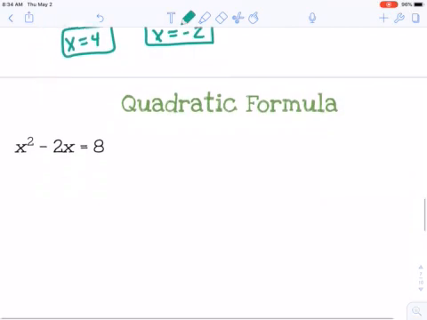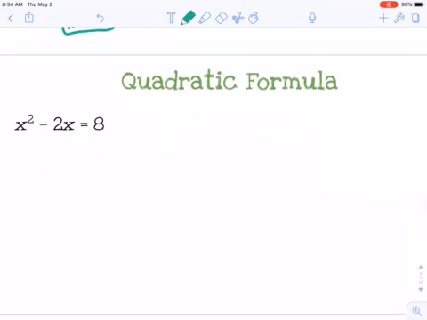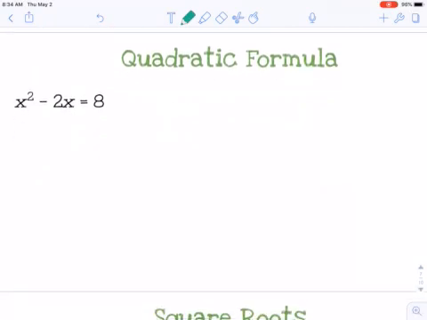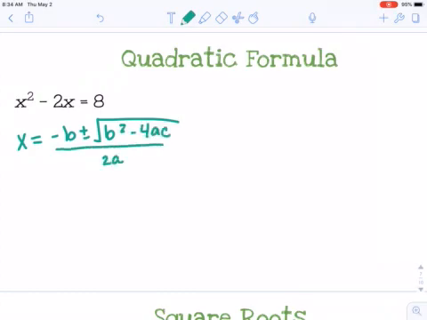Okay, quadratic formula. This is the longest one, but this is the one that is a surefire works every time situation. So the quadratic formula is on your formula sheet. You do not have to remember it, but you can always sing the little Pop Goes the Weasel song if you forget and want to know it yourself. But then it's just a game of plugging everything in. Before you do that, though, you want to make sure everything is on one side. So you do have to move the c value back in, or move that 8 back over.